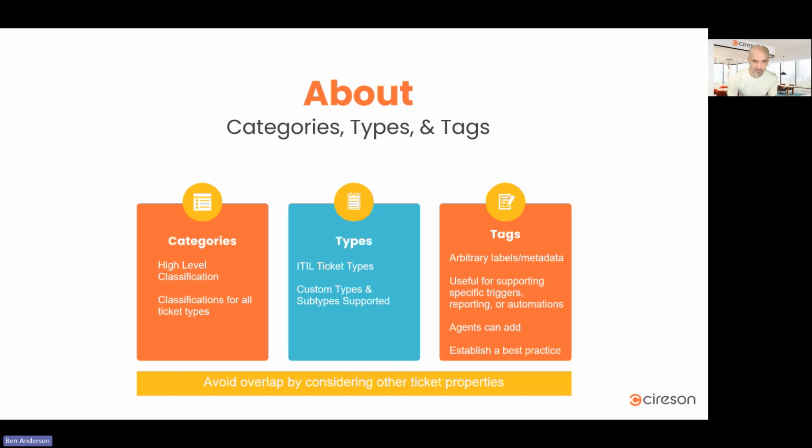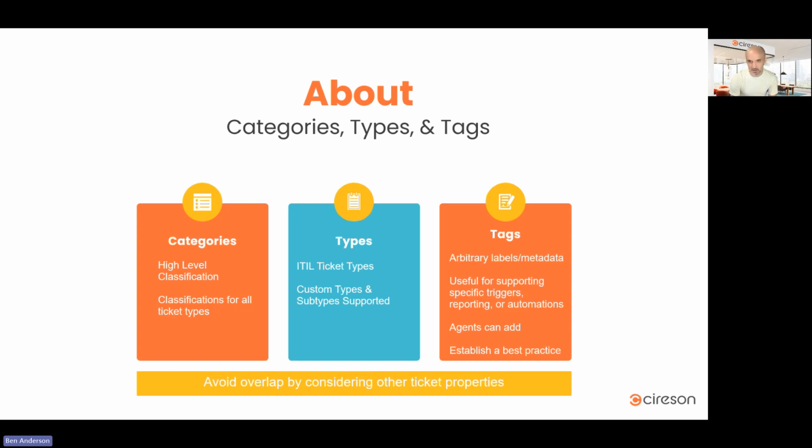So as I said before, we did a previous session last season on categories, types, and tags, where we just went over an overview of how they work within Ticket, how you can use them, what they're all about. Today, we're going to try and dig a little deeper and maybe give some more examples of how you might use those, or some things to consider as you're configuring the different properties for your tickets, categories, types, and tags specifically. And just to start left to right, start with categories.